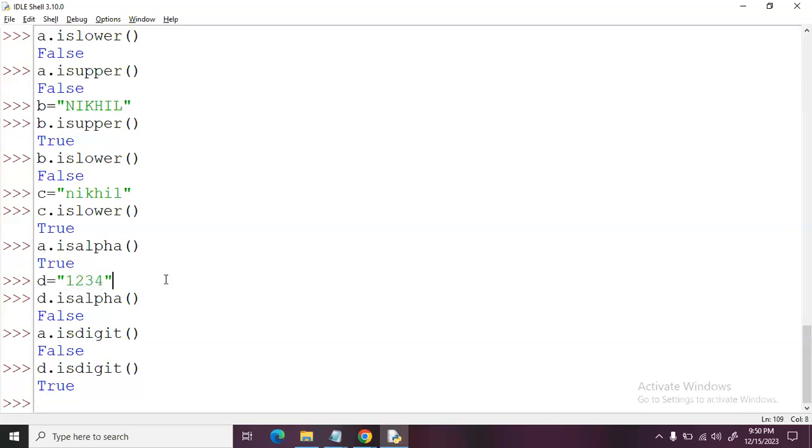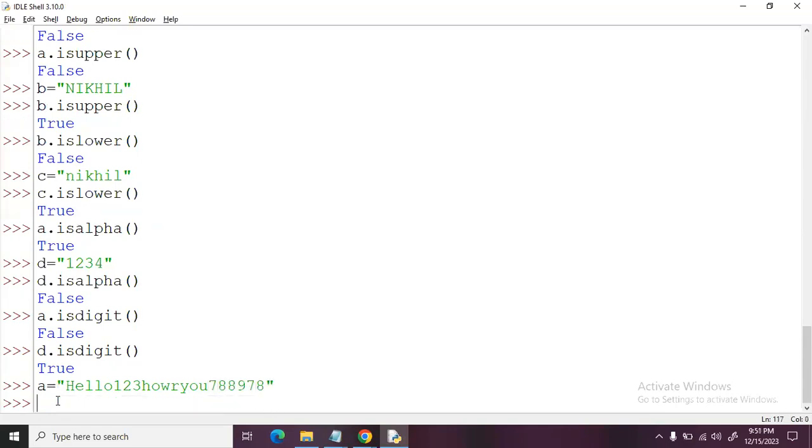This is a very commonly asked question. For example, they'll give you a string like 'Hello 123, how are you?' with some numbers, and they'll ask you the count of digits and alphabets from this. That means I want to know how many numbers and how many alphabets there are. Here I want 9 as the number count and also some 10 or 15 as the alphabet count.